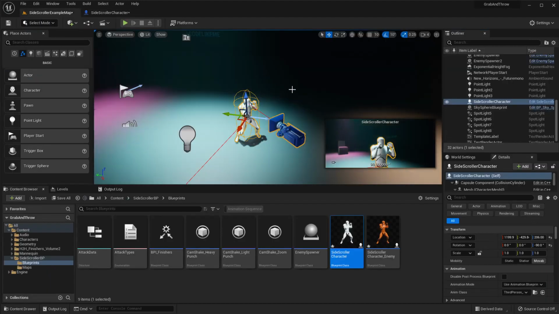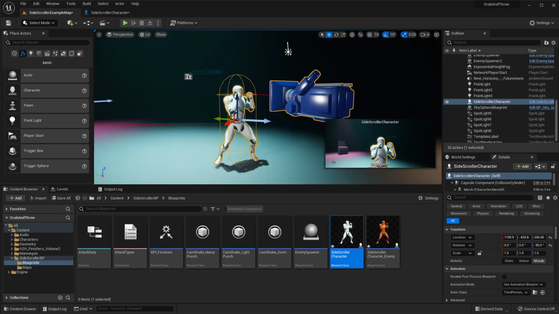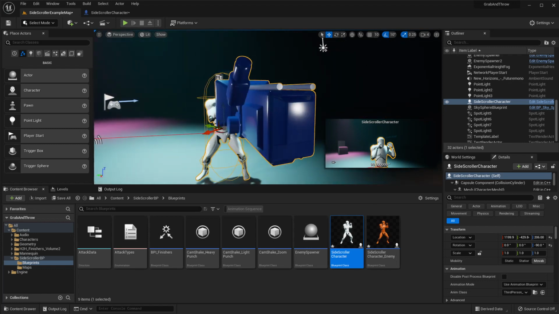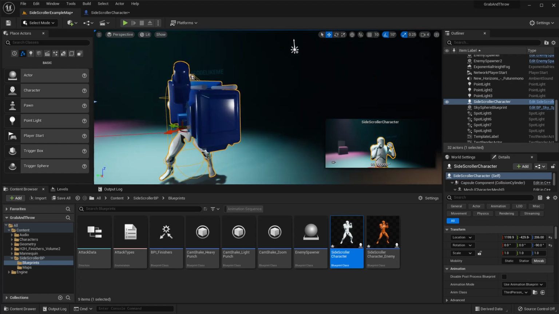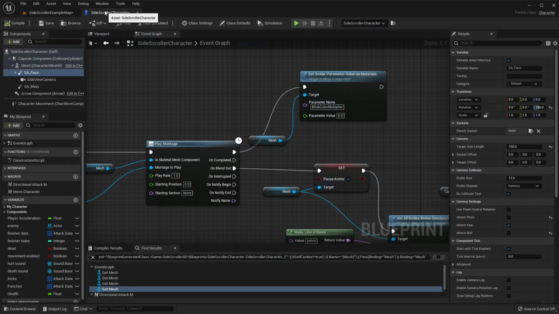So I'll make it 0. Okay, so this angle seems somewhat good. Now we need to see that dynamically in action.